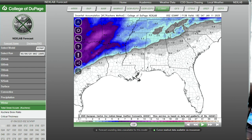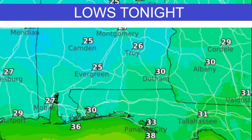The cold air and then the cold, wet weather that comes in as we get into the end of the week. So there's a look at what we're looking at for low temperatures real quick across the area. By tomorrow morning, upper 20s to around 30 degrees. So yes, it will be on the cold side as we begin our Tuesday. And again, the bottoming out of the temperature occurs Thursday morning with lows in the middle to upper 20s.